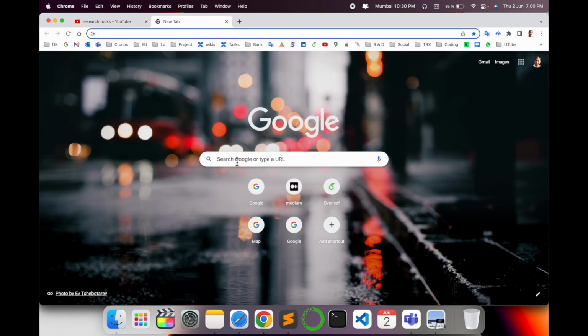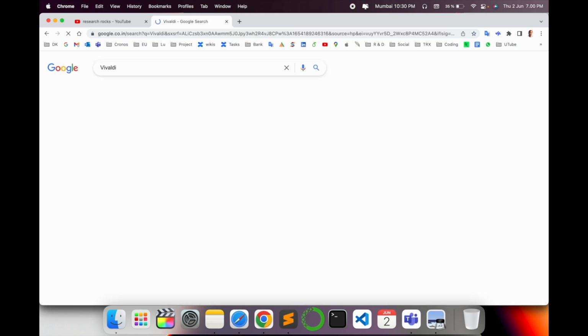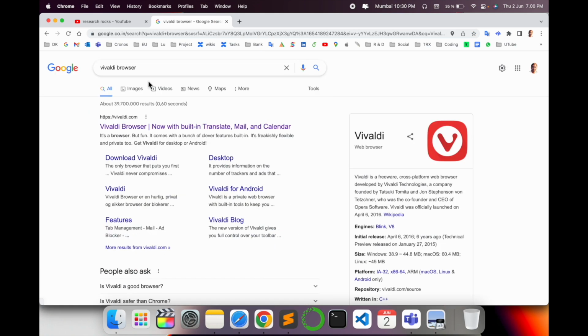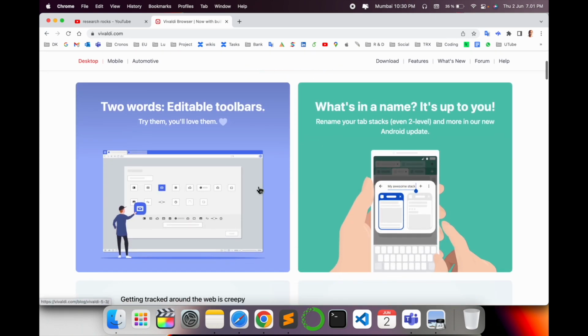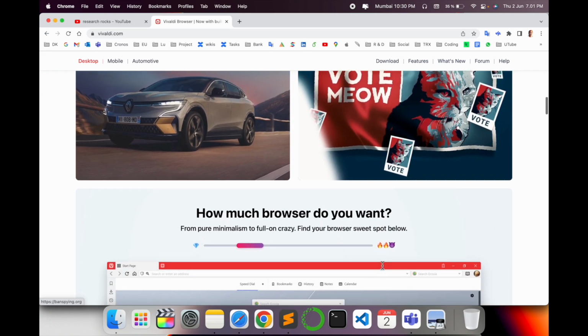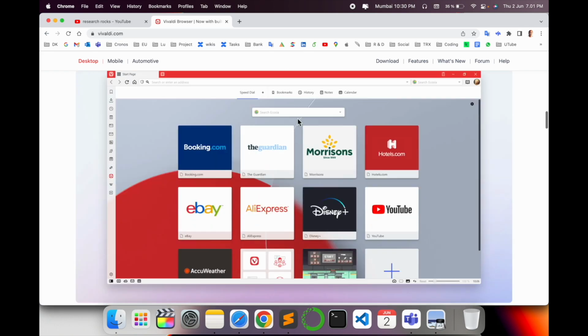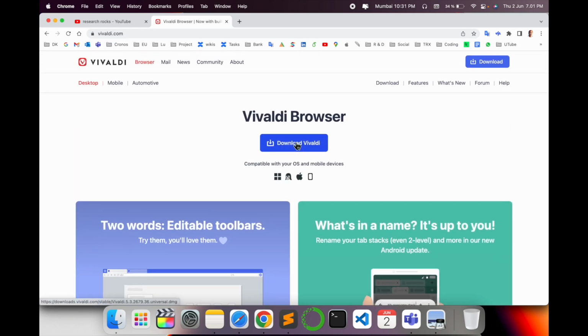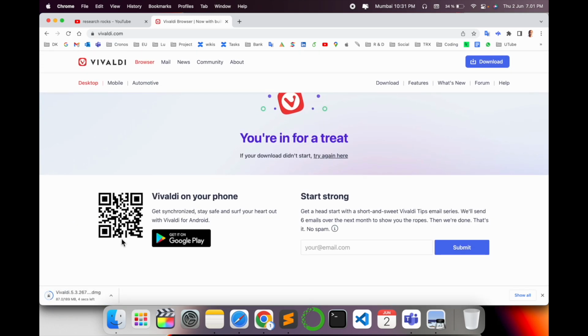So simply open a new tab inside Google and just type Vivaldi browser. The first link is displayed here. I already put this link in the video description. You just simply click here. After clicking, such a framework comes in front of your eyes and such a web browser is going on. The download size is very small, 189 MB only. Within a second you can download, depending upon your internet speed.